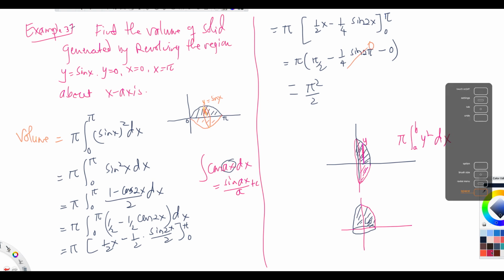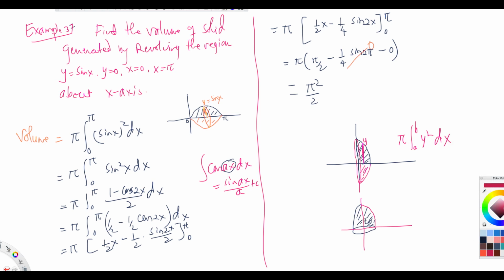Now what will be the radius there? The radius of the solid will look like that. That is the radius. What is that radius? It is the x coordinate. You see that? So the volume will be pi, integral from c to d, because this was a and this was b, but here this is c, this is d. So c to d, and then x squared dy. But in this case you need to solve your equation for x, and then you plug in that x, which is basically g(y) squared.